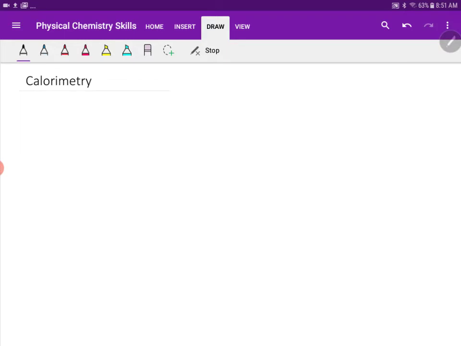So to start things off, I'm going to introduce the three different kinds of questions that you will be discussing in calorimetry. The first one being the calculation for delta H combustion. The second one being the delta H neutralization of an acid plus a base. Or in some cases, I have delta H solution of a dissolution of a certain compound. Alright, so let's take a look at the first case.